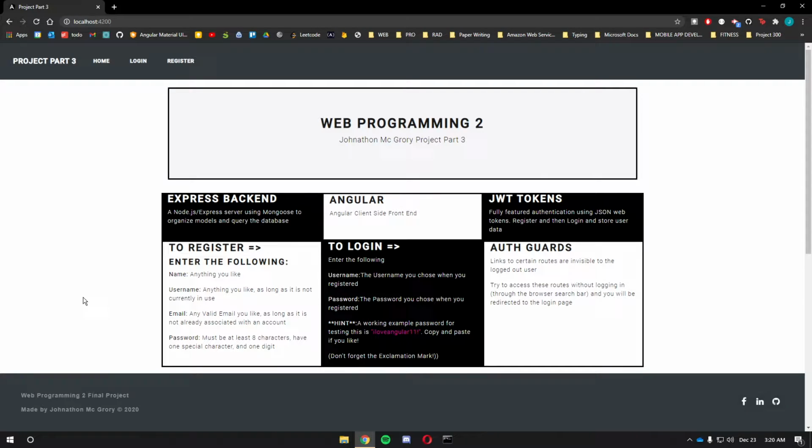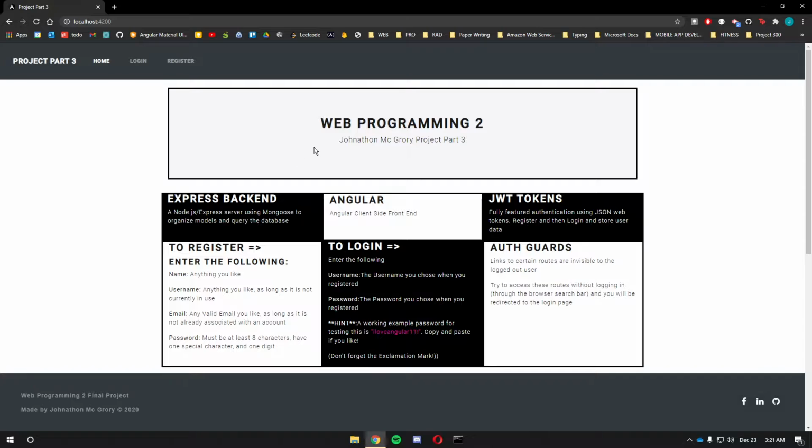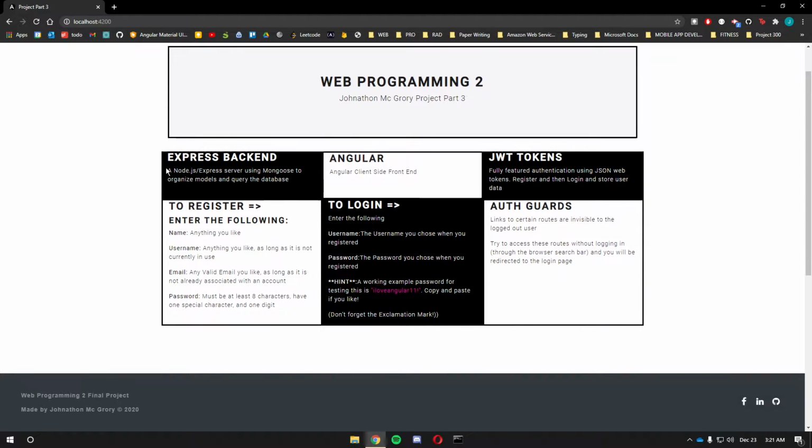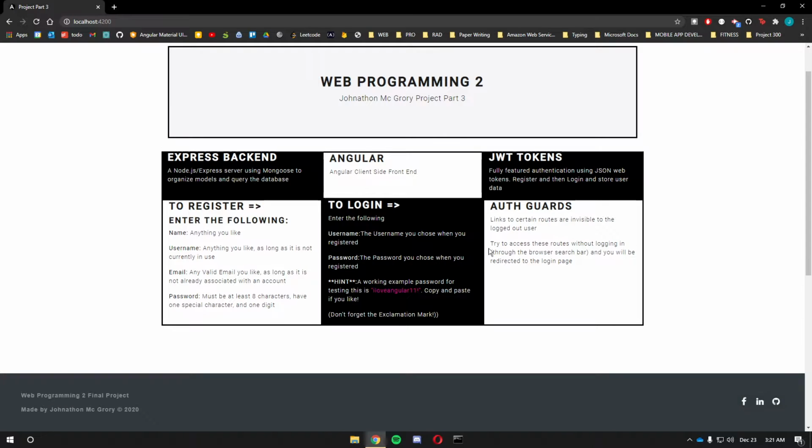So getting on to the Angular application, at this home page, we have a navbar at the top with three routes: one for the home, one to log in, and one to register. So if we just stay at home, here we have just a title and my name and some general information about the technology used and some advice for using the registration system and the login system, and then at the bottom we just have a footer with the project name again, my name, and links to my Facebook, my LinkedIn, and my GitHub, and they're all working, so you can have a look at them if you like.